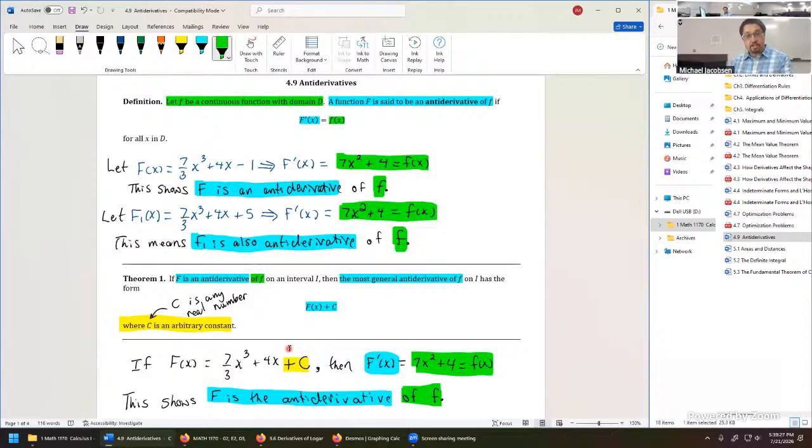And that's the whole definition. Pretty much what we're going to practice with these notes is just working with these ideas of antiderivatives, seeing how it goes in this new landscape. But any questions with the initial definition?